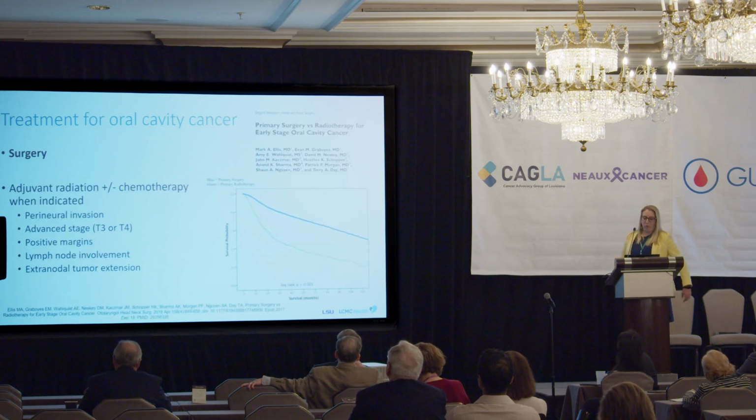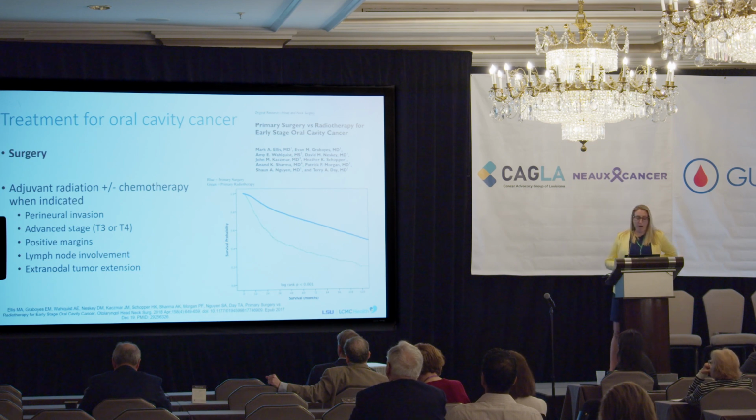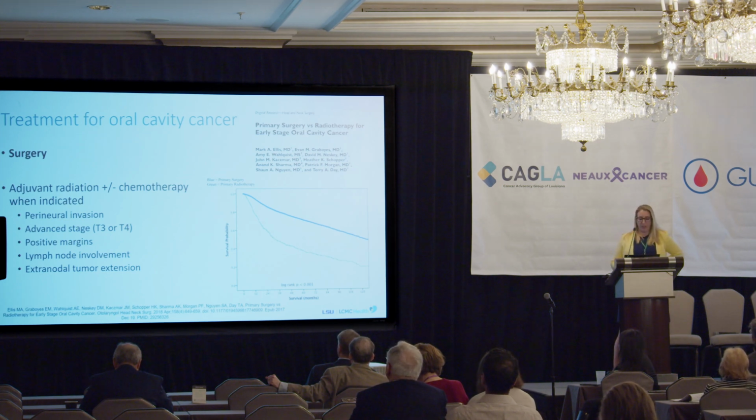When we look at treatment for oral cavity cancer, Dr. Wong reviewed this earlier, but surgery is definitely the standard of care when possible. We save radiation and chemotherapy for advanced cases or cases that have perineural invasion, positive margins, lymph node involvement, or extranodal tumor extent. But there have been a lot of studies that show that upfront surgery is the best treatment, especially in early stage compared to radiation.